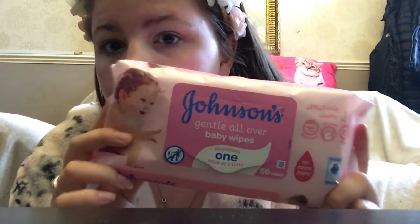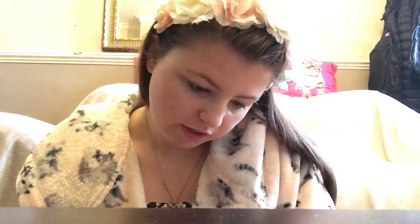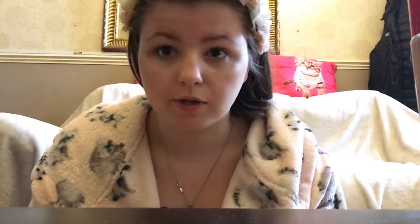If you're wondering what wipes I use to get my makeup off, it's just Johnson's. First I'm going to be using my mum's foundation - she's a lot darker than me, so good luck to me! I'm not sure what shade this is, it's in 200 Soft Beige. I can't find a foundation brush, and she doesn't have a beauty blender, so it looks like I'm doing it with my hands.